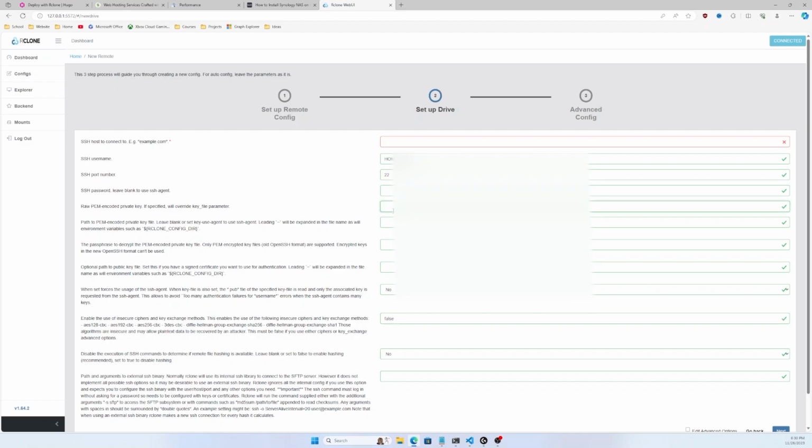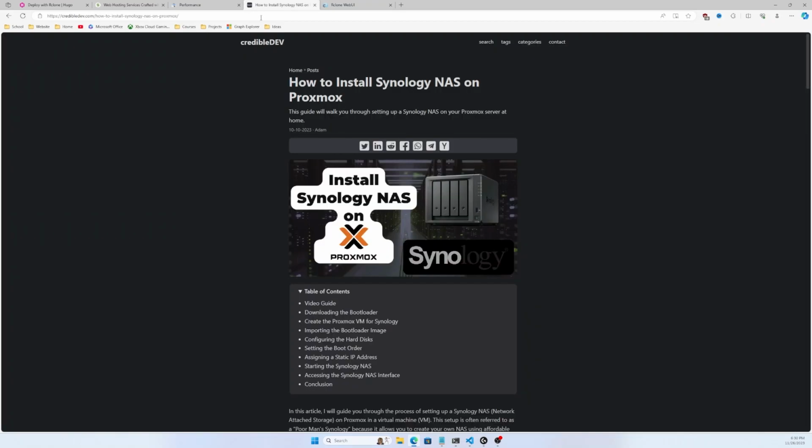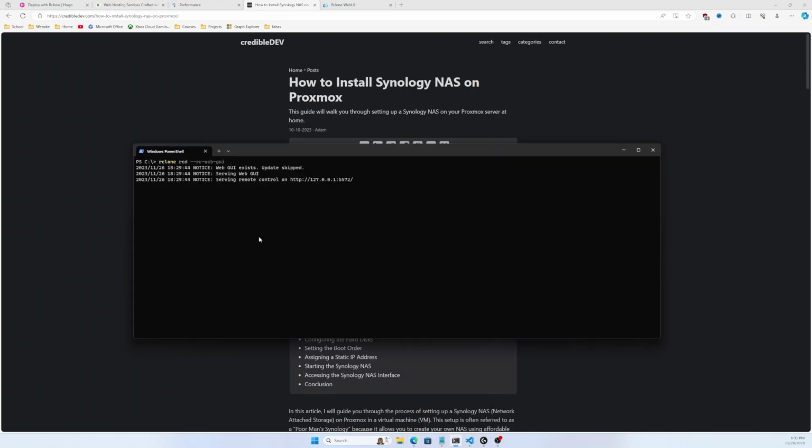If you're using a key file, which I suggest that you do if you're using SSH or anything like that, having a key file and having a passphrase for that key file, you would put that there. And that just makes everything really easy to do as far as the configuration. And then once you have that configured, what you would actually do is, let me close that out.